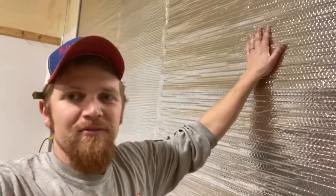for the amount of effort and the amount of cost that it was versus removing this whole door and putting in a new one. I did some Google searching. To buy a door similar to this that's insulated is about $1,200 to $1,500 depending. I didn't look into it too deep because I have $82 in these rolls of the foil backed bubble wrap insulation. And we'll see how it goes.